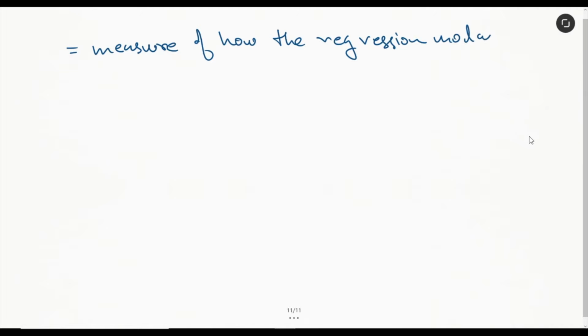So it is a measure of how the regression model f of x predicts y, right?